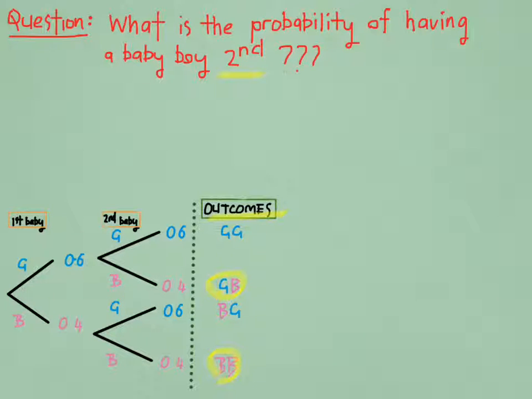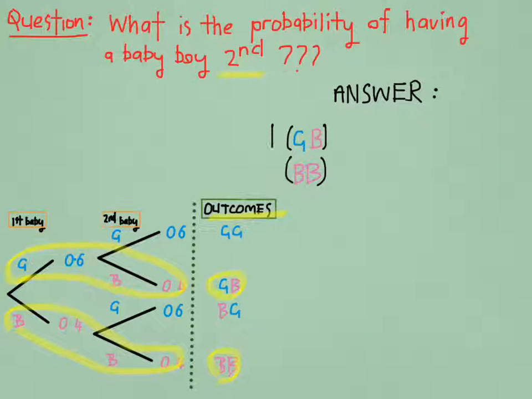So it doesn't matter who the first child is or what gender the first child is. It's more important here that the boy is second. So let's use this information to calculate the probability that we need. Those are our 2 areas of our branches that we're going to be concerned with. That's why it's a good idea to draw out a tree, so you can see what's going on. And there are our outcomes, and we're going to note them using our probability notation: the probability of GB and the probability of BB.